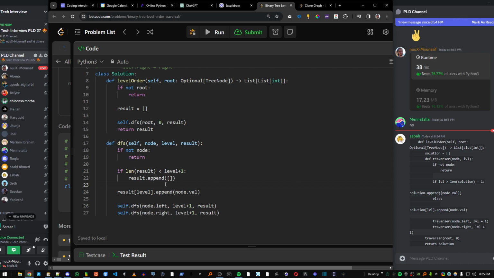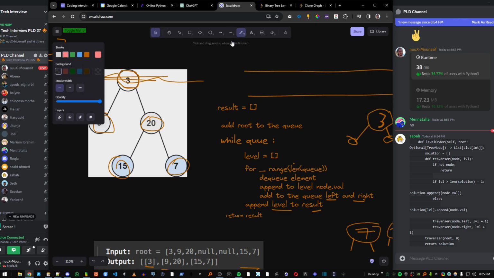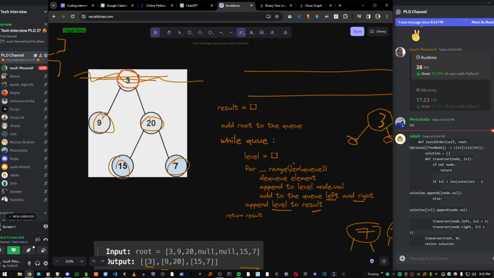Yeah, so you have results empty, then you call the DFS function you have here, which is going to process each node. So you launch the DFS on this one, this one launches on this one, launches on this one, this one launches this one, and this one.